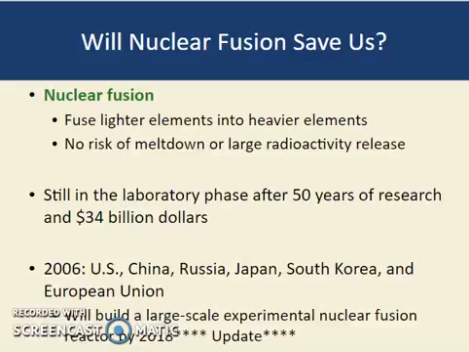So there's a theoretical thing out there about nuclear fusion. Seems like if we can split atoms, we should be able to fuse atoms together. Notice we've been in the research phase for 50 years. We spent $34 billion on this, and we really haven't gotten anywhere. In 2006, there was an agreement to build a large-scale nuclear fusion reactor by 2018. The update on that is that they have just started planning. So they're still way off on this goal. We're still 5-10 years from having a nuclear fusion reactor. If we could, theoretically, that would be a great renewable energy source.